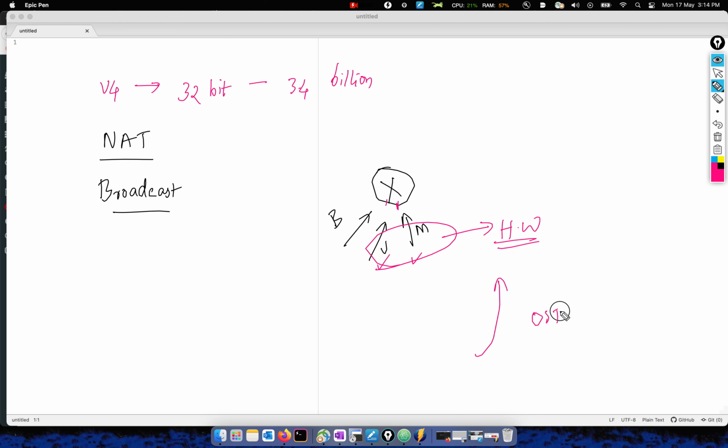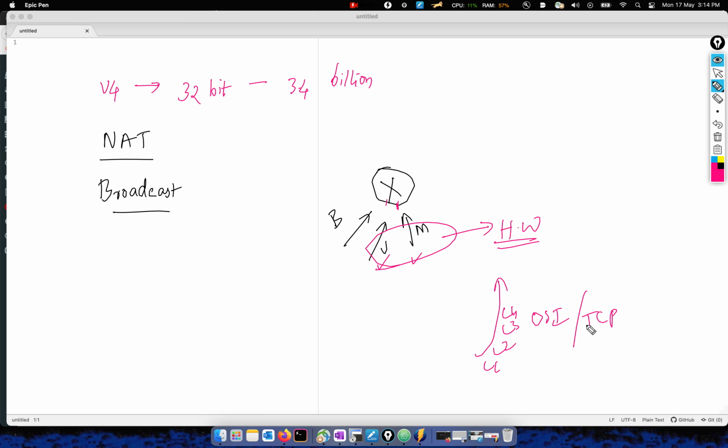You have layer 1, layer 2, layer 3, and so on. So the packet is going to be sent up, and it will reach layer 3, and then layer 4, which is the transport layer, on the OSI model or the TCP model, my bad. That's where the decision is going to be made.